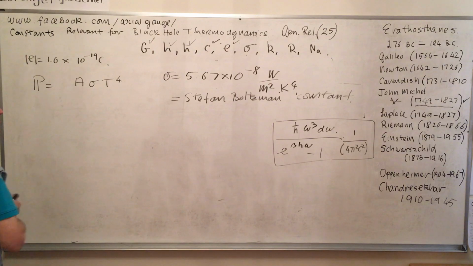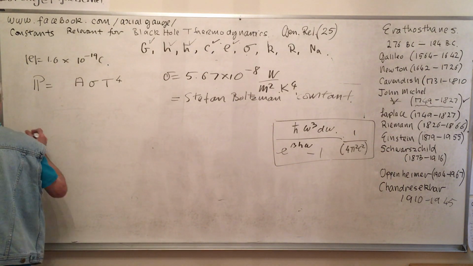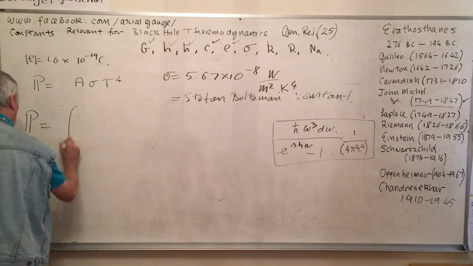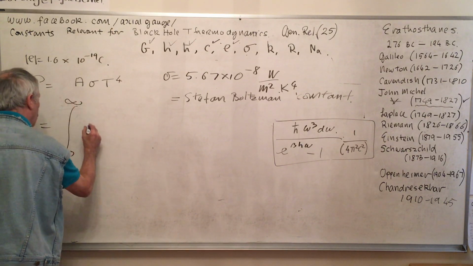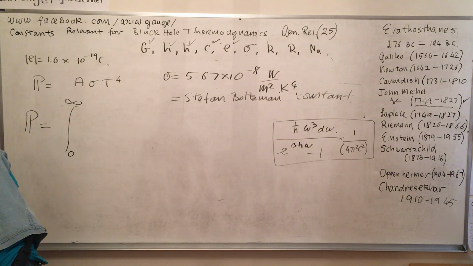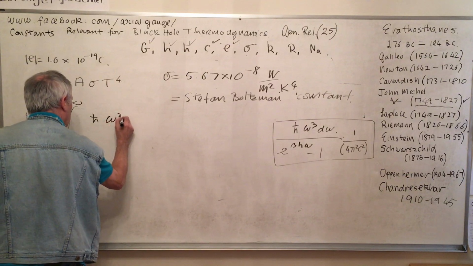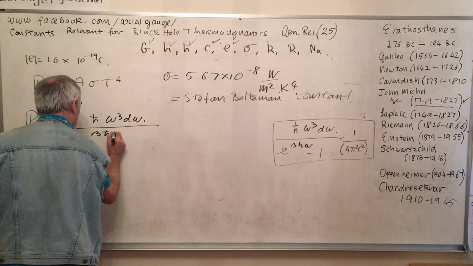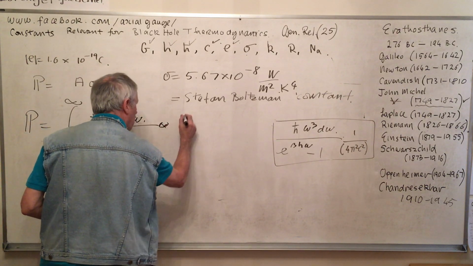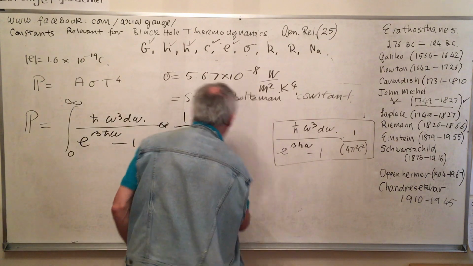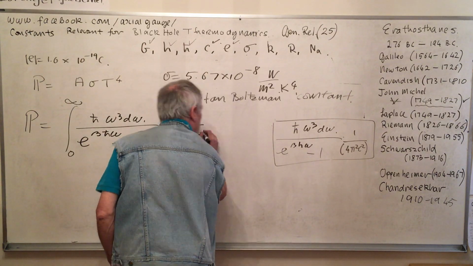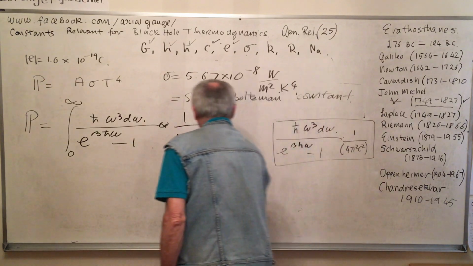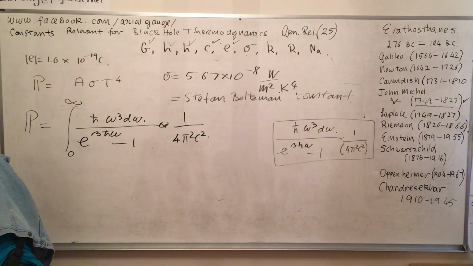And one of the crowning glories of modern quantum theory is that we can go, what is the power of an emitting body? Well, it's a black body, it's emitting wavelengths over all the wavelengths. And there's a factor of 1 over 4 C. I think that should be cubed. Let me check. H cubed. No, C squared. Okay.